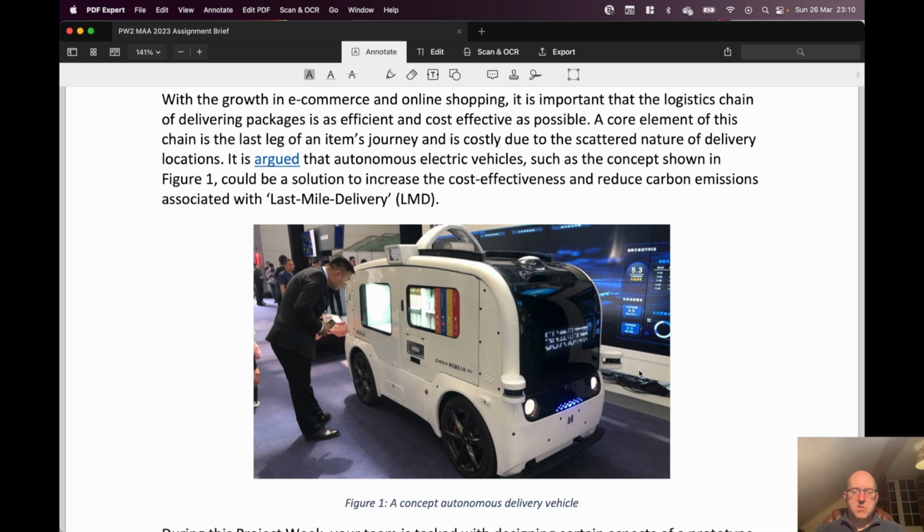And here's a picture of one, like I said. You can see it's a little vehicle. It doesn't need to contain a driver or a passenger. It's autonomous, and it's basically a cupboard on wheels that will drive itself around. When it gets to the delivery place, the person who's due to get the goods can just access them and take the goods for themselves. Okay, so it's around this last mile delivery vehicle.